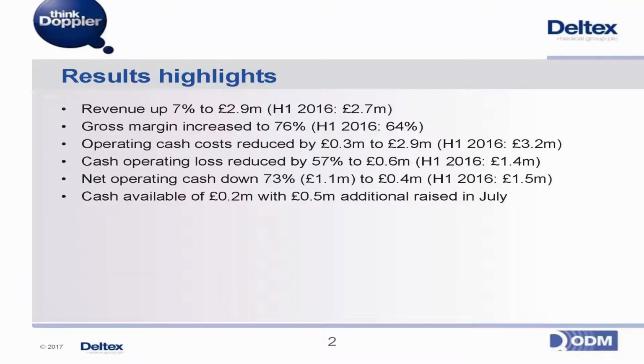For those who followed the story, that's because we've had a lot of difficulty with the UK market, even though it remains UK government policy to roll out esophageal Doppler monitoring fully at pace and scale. Their attempts to implement that has actually meant it being used on fewer rather than more patients. But there we are. All the growth in the last few years has been coming from exports. The export growth is enough now that it's seen the whole thing back into growth. We saw that in the second half of last year, carried on into the first half of this year, and sees the company back on a good track with opportunities to increase the growth rate coming through in lots of places.